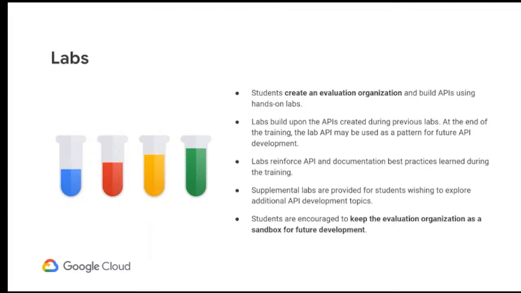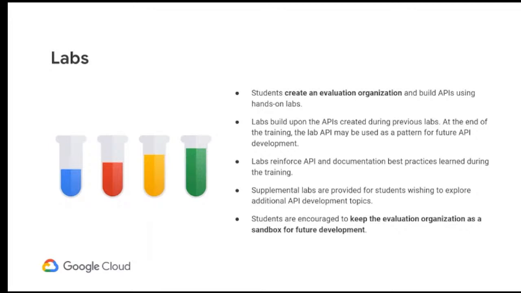These labs will reinforce the Apigee and API concepts and documentation best practices that we will learn during the training. There is also a section called supplemental labs, which are supposed to be done by the student or attendee attending the training. For the labs, all the instructions are given. You have to follow them and add your features, add your APIs. In case you face any problem in the supplemental labs, I will be there to help. The supplemental labs are designed so that you do them by yourself, and in case you face problems, I will be there.